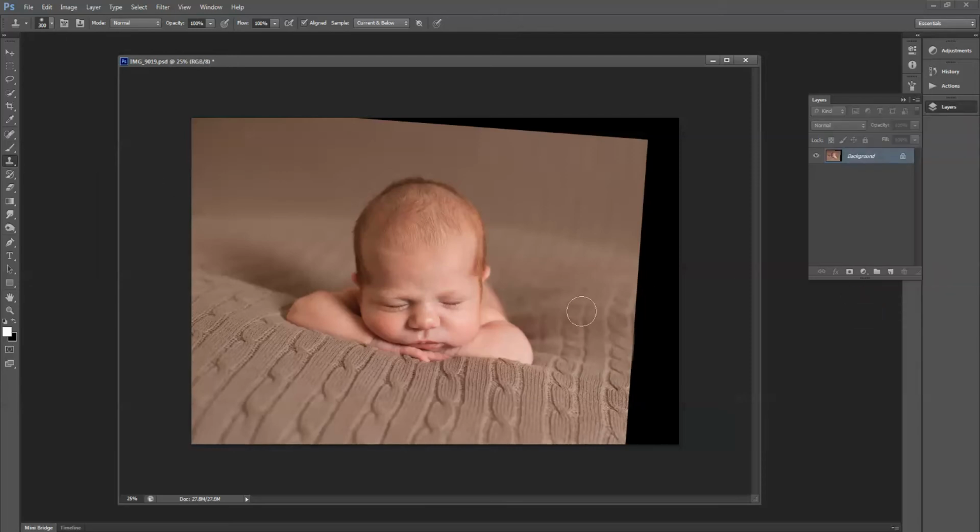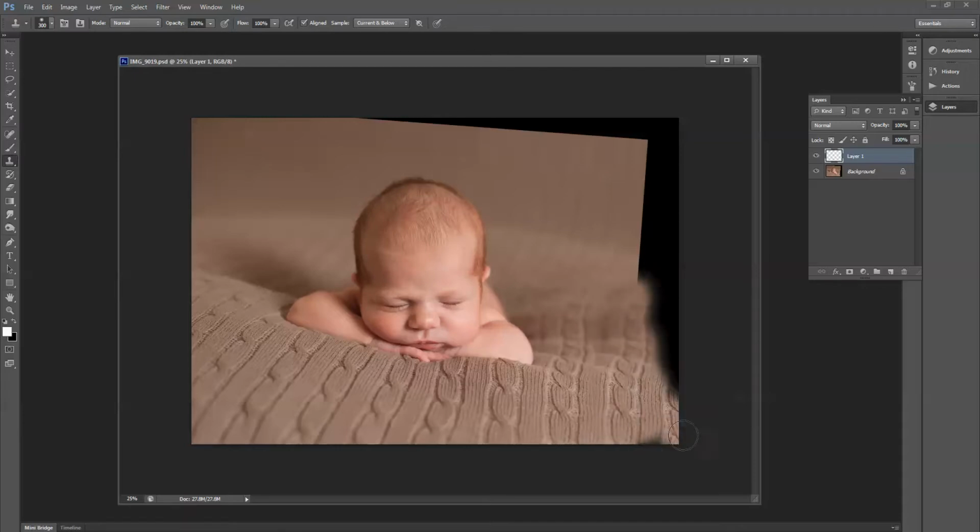And then for this side I'm going to use the clone tool. So click on the clone tool. I have 100% opacity, that's what I want. And I always clone on a new layer. It's the easiest way to mask back if you need to tidy it up at all. I'm going to click on an area here and then try and match that up with this one here, make the best kind of clone source, and then just bring that over all the way to the edge.